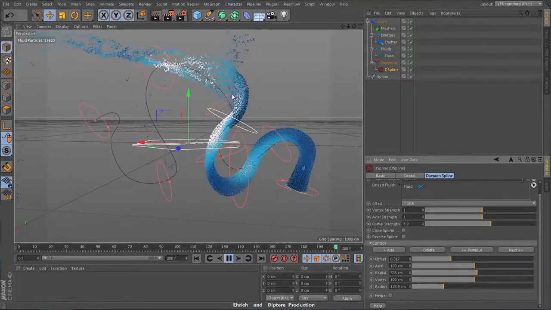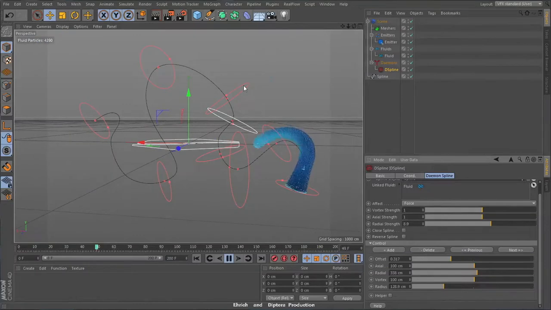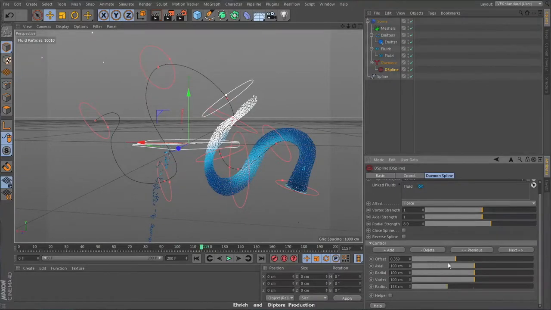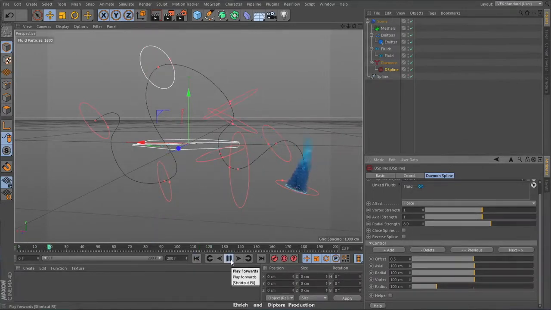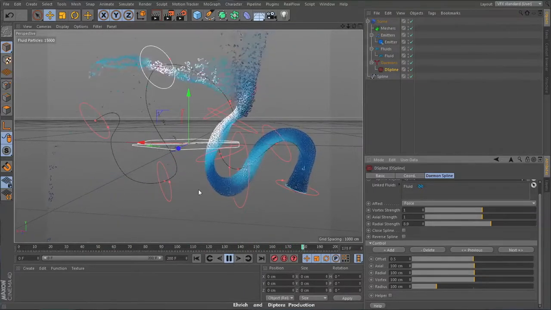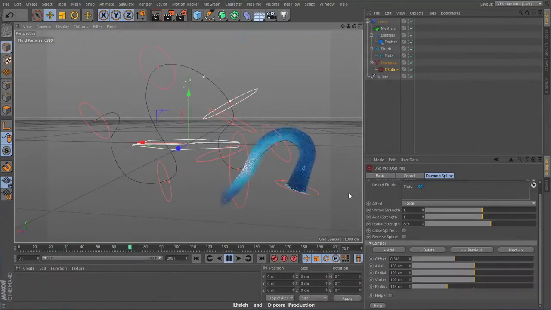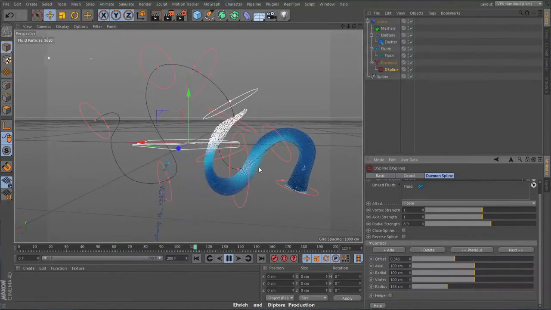All right, I think this one actually needs to be a little bit closer or bigger. Bigger, a little bit closer. Well, we might not need one there because it's kind of a smooth transition. Let's check it out. All right, well, let's see. It looks like we maybe need an additional one there. Let's see if that's doing the trick.